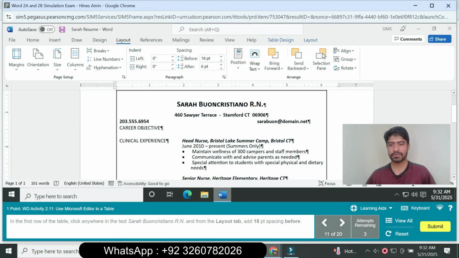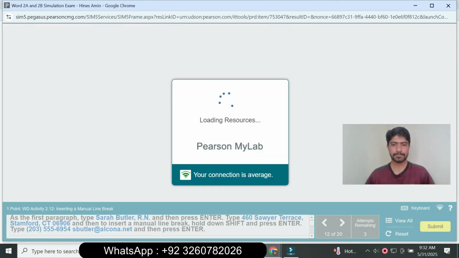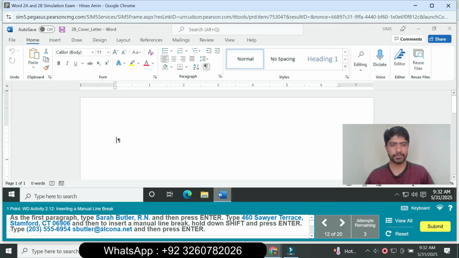We move to question number 12. As the first paragraph, type Sarah Butler, then press Enter and type the address, 416 Savard Race and Stanford City.